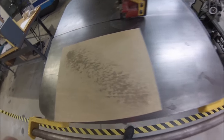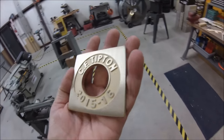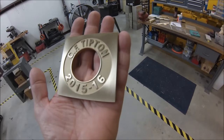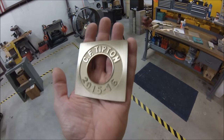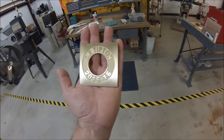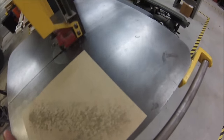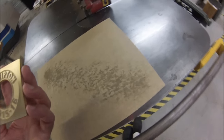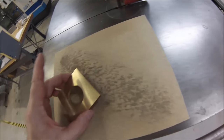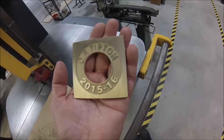Okay guys, I skipped a couple of steps to save some time, but after it comes out of the mill, we feed it into the sandblaster and we blast the cutting lines away from in between the characters and in between the fields. And then we run it on a flat surface, which is probably always going to be the table of my saw here because I don't like doing it on a granite. But you grain it out on the top of a piece of emery to get the sandblast finish removed from the high spots on the engraving.